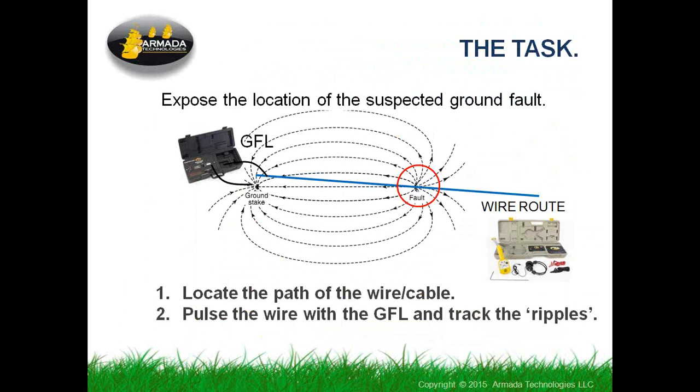So now we're into chasing this fault. If you haven't been able to identify where things are and fix it or track it down with your eyeball or with a quick metering, then we're into tracking where the fault has occurred on the cable. As I said, the first thing you do, you figure out what route the cable or wire is taking using a regular locator. Hook it up and do your tracking process like normal, making sure you know where the cable goes. You can use some inexpensive little wire flags if you need to, to mark where the cable route is. It'll make it easier for you when you're using the ground fault locator.